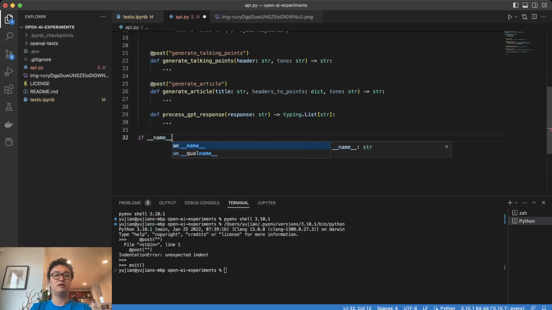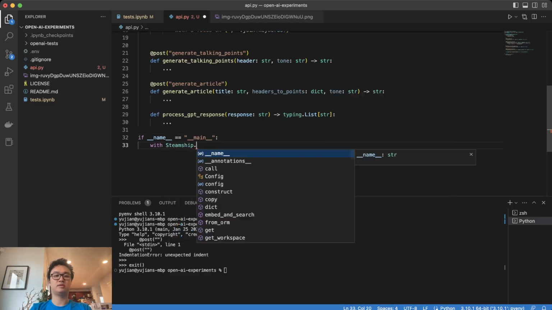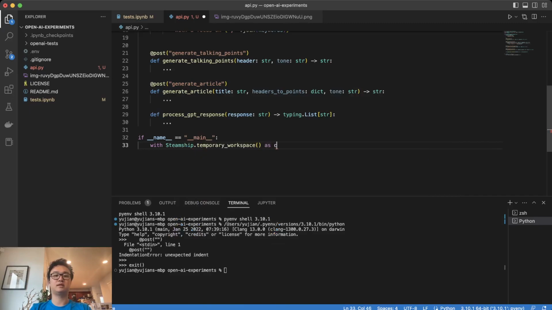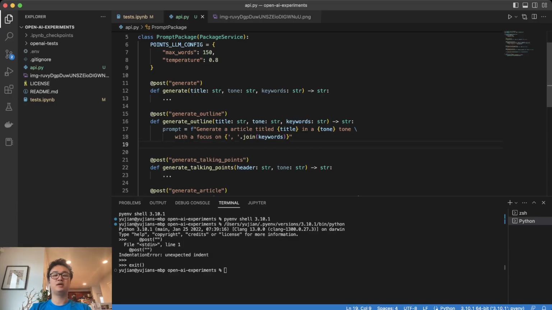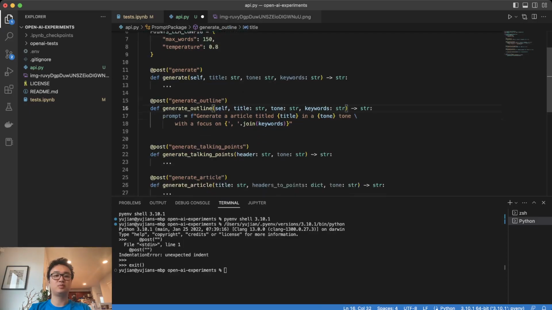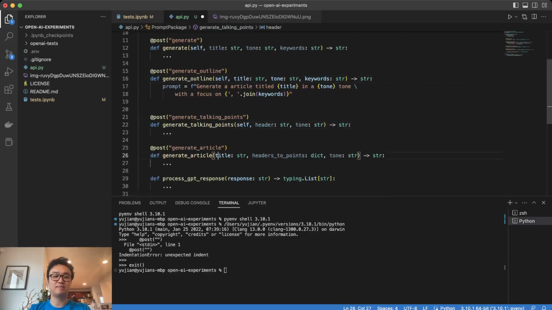So equals main, with Steamship temporary workspace as client, generative AI equals prompt package client. So this is what we're going to use as our client. Oh, I forgot. I always forget to do this. We're going to have to pass the self keyword here. We are working with functions that are in a class, so they should have access to the self.